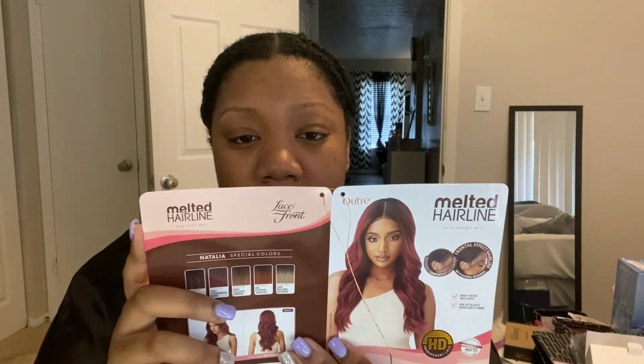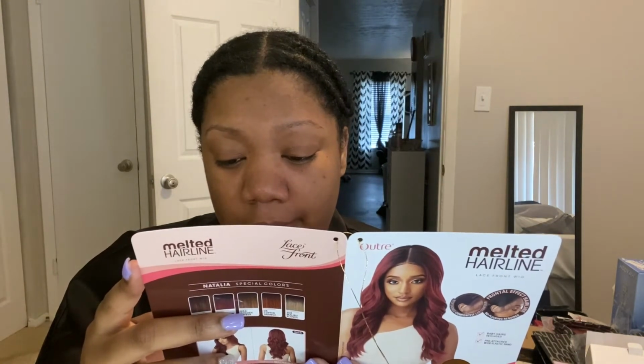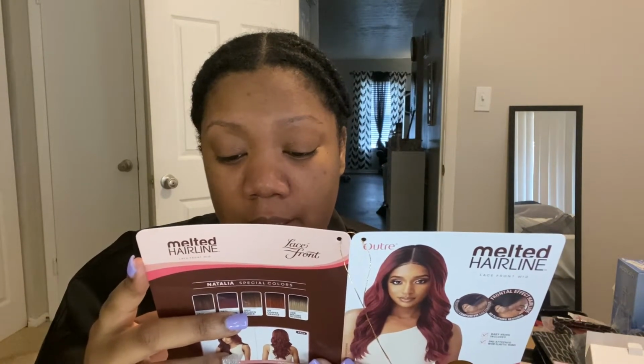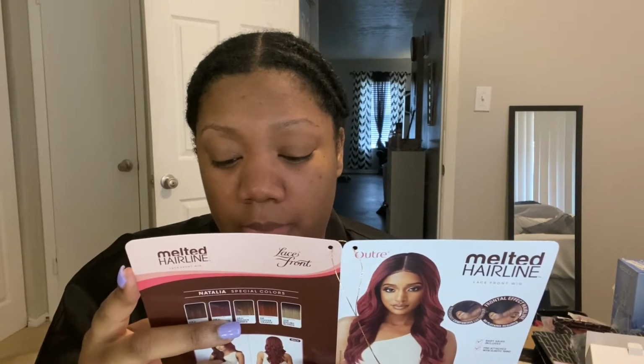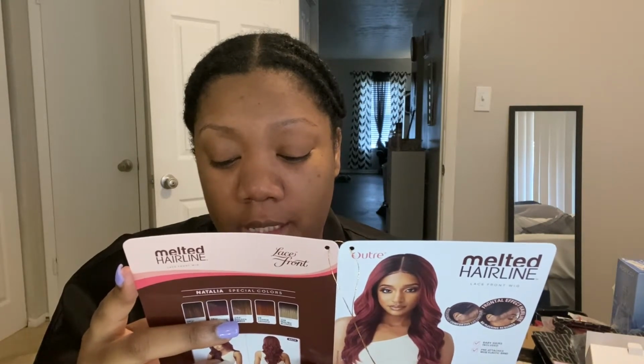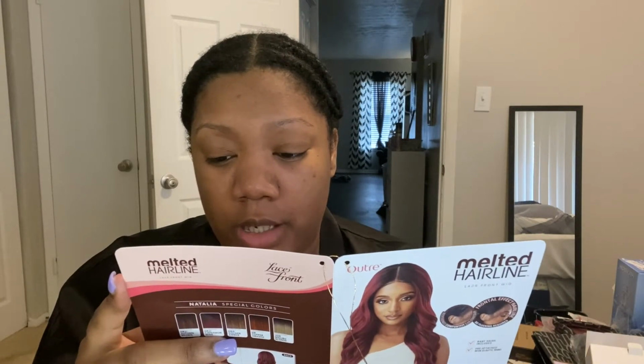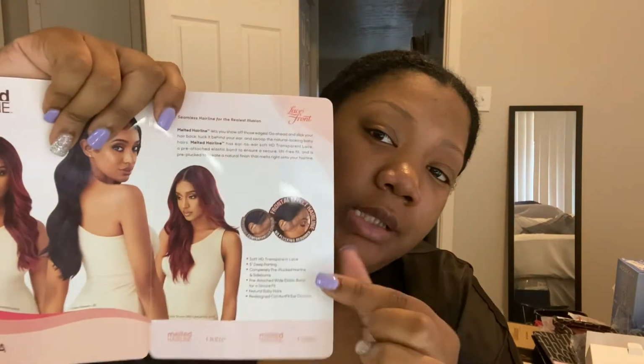Right here on the back, other colors that it comes in. It talks about the seamless hairline, and that's what's really popular with this wig. It has HD transparent lace, 5-inch deep parting, completely pre-plucked hairline and sideburns, pre-attached wide elastic band for a secure fit, natural baby hairs, and a redesigned comfort fit ear contour. And that's what I just read. And yeah, it talks about the melted hairline. They say it melts into skin, so we're gonna see.